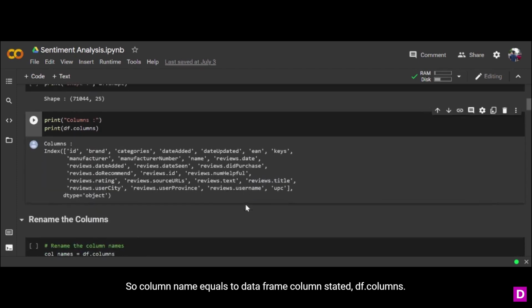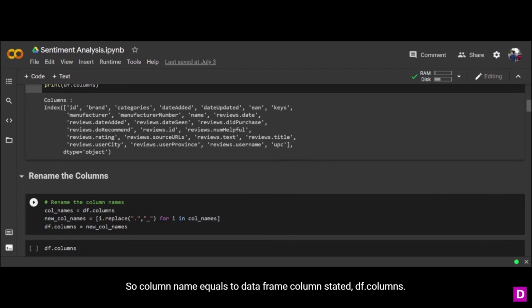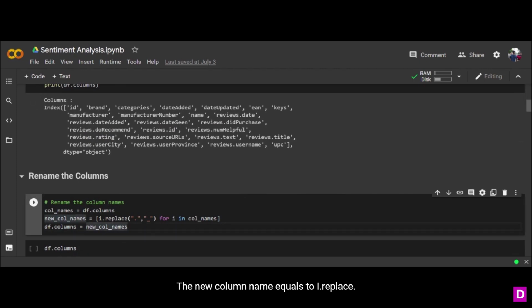So column_names equals df.columns. Then new_column_names equals, I'm writing a list comprehension, right?